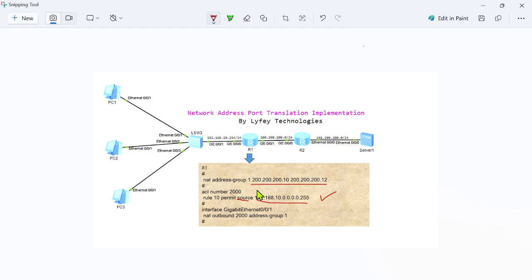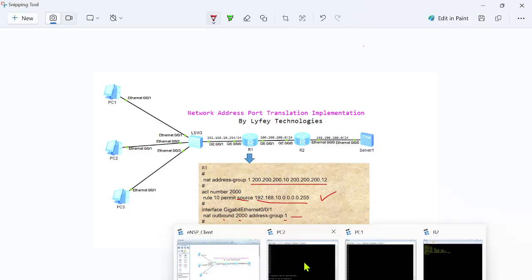And then once we've configured the address group and the ACL, we go ahead and configure our NAT. And remember, we are doing port address translation, so we won't be using the no-pat command. By default, if you configure this command, then this will be port address translation. So you use nat outbound, and then this is the ACL that we configured. We bound it with the address group, and that is it. We should be able to do network address port translation on these devices. And then we'll demonstrate by doing some packet captures to show you that the mapping is happening just to one public IP.